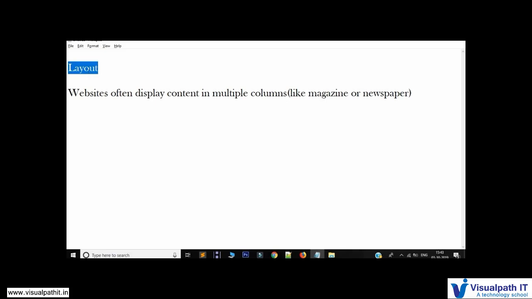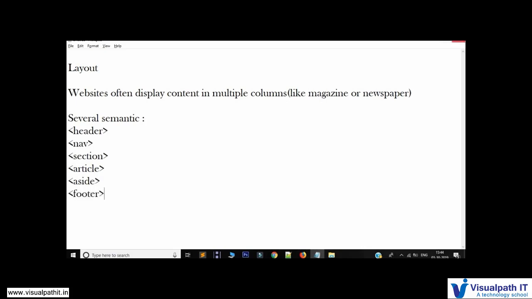It offers several semantic elements that define the different parts of a web page. So now let's see what those semantic elements are. The first one is the header tag, and the second one is the nav tag, which we just studied. The third one is the section tag. The fourth one is the article tag. The fifth one is the aside tag, and the sixth one is the footer tag.